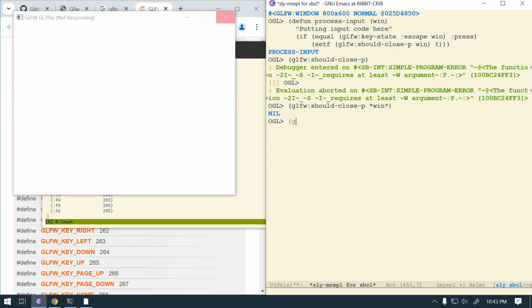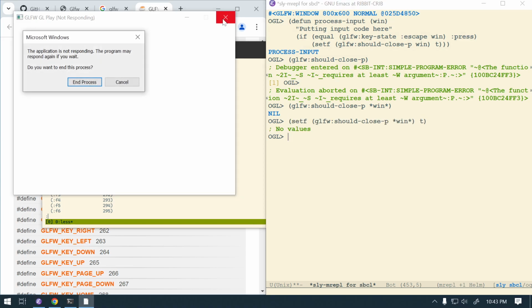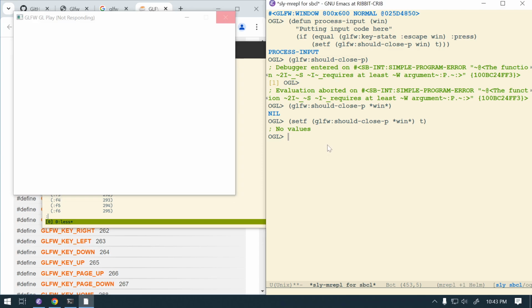So if I say, oops, if I just run this again, say set F this to T, then so if I ask this again, I wonder if I have to put that GLFW poll events.